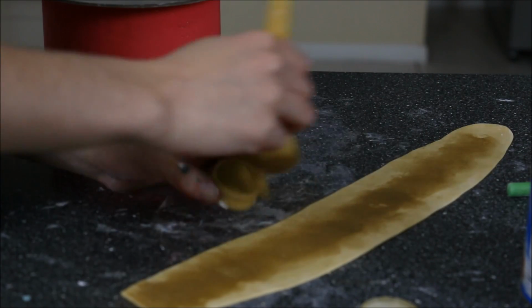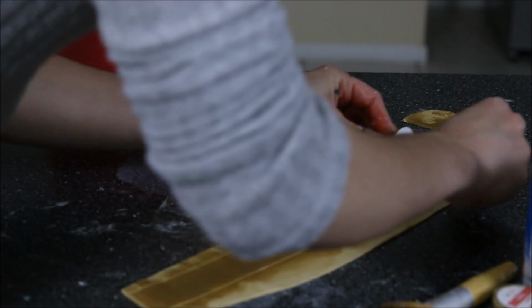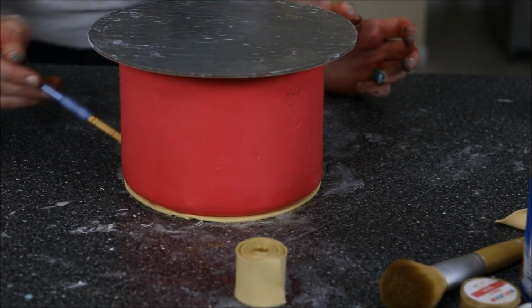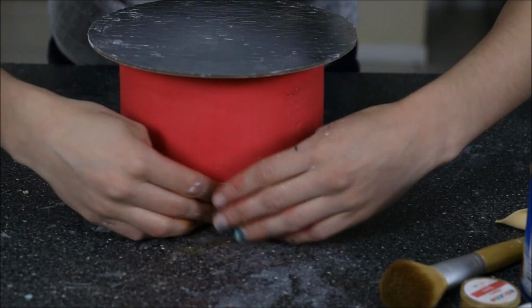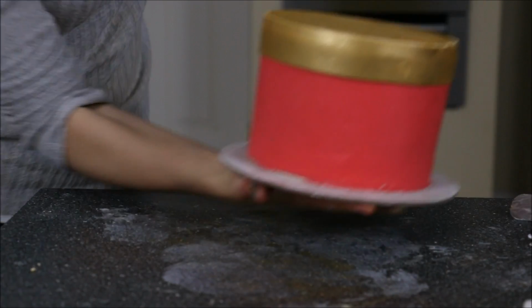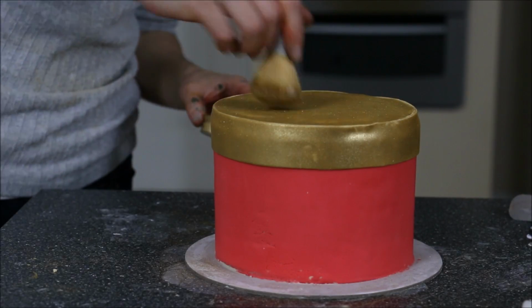I've done the same thing with some extra fondant for the ribbon because I want that to be gold as well. And the exact same way we did it with the green ribbon. Just roll it up and then unroll it onto your cake. Make sure it's all attached with your fondant smoother and turn it back upside right. And that's it. If you've removed any gold dust, just kind of tap some on there again.